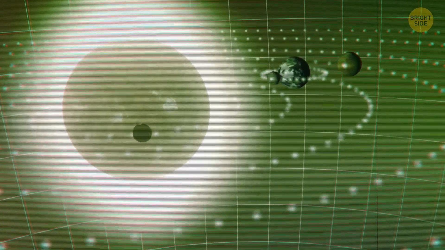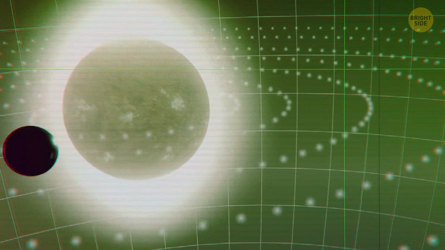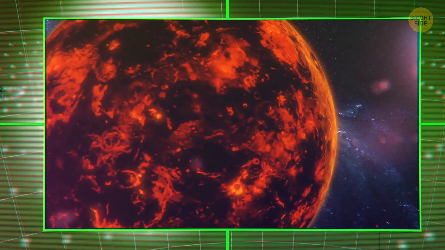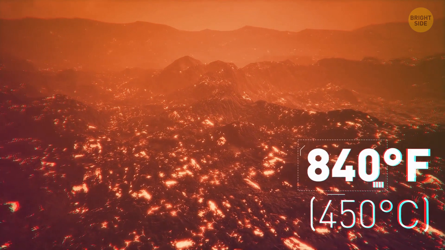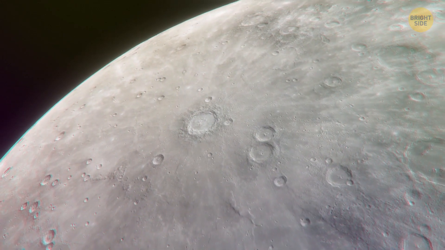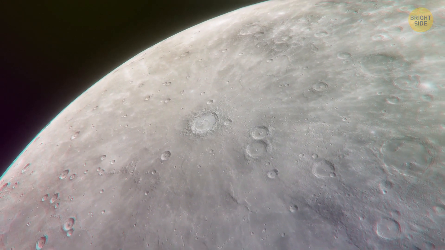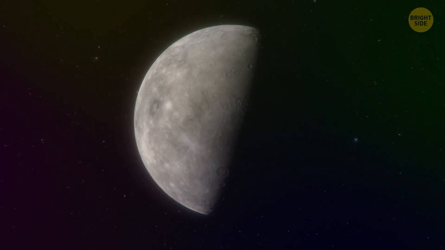Mercury is the closest planet to the Sun, so you might think it's the hottest one too. And yet, Venus actually takes the title of the hottest planet in our solar system, with the surface baked by a temperature of 840 degrees Fahrenheit. Fair enough. Mercury doesn't have an atmosphere, which is in charge of regulating temperature, so it loses the race for the title of the hottie of the solar system.